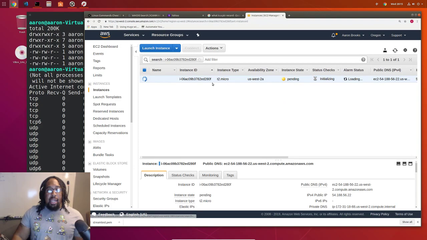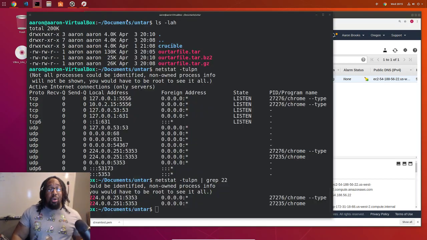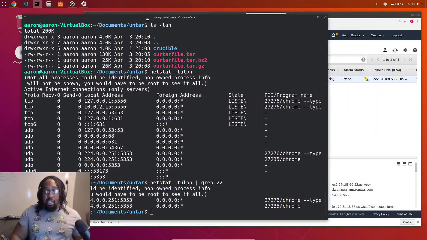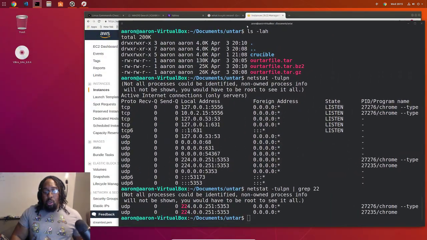But just like that, Amazon is spinning up a server for me, and we are going to use the SSH protocol to get logged in, and then I can show you how you can do the same things that I'm doing now on a server. So we'll go ahead and set up the SSH command.